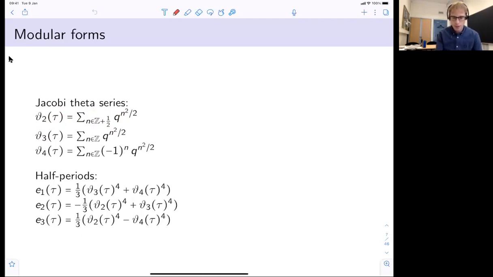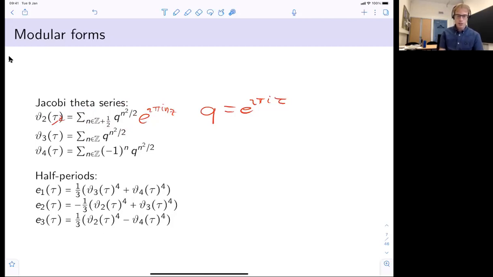Here q is e^{2 pi i tau}. Moreover, for theta 3, it is just a sum over integers, and for theta 4, there is a (-1)^n inserted. There is another variant where we can include a so-called elliptic parameter z. It will appear a bit later, and we get e^{2 pi i n z}. Then we have a two-parameter function with this z variable. But if there's only one variable, then it is this series.